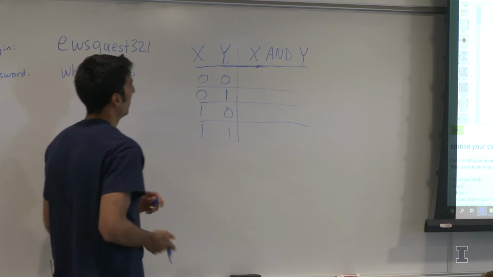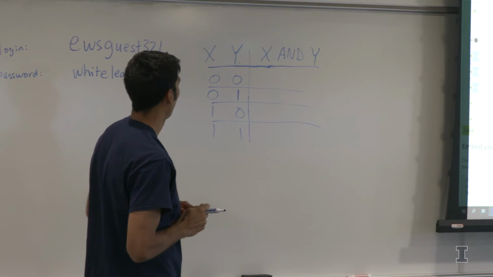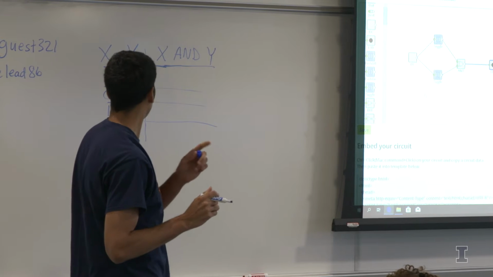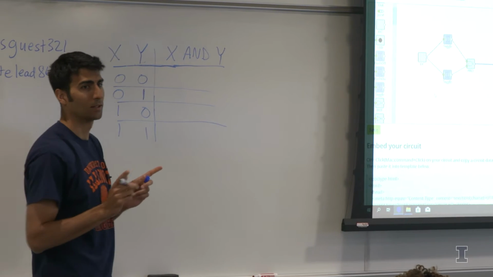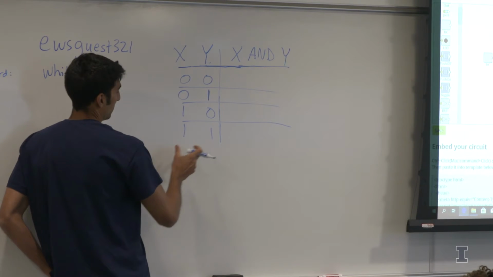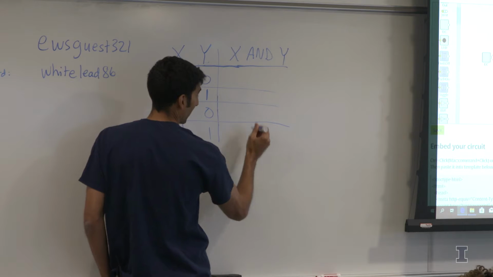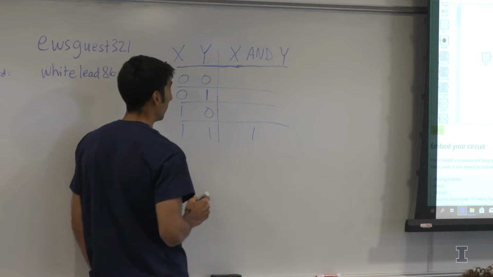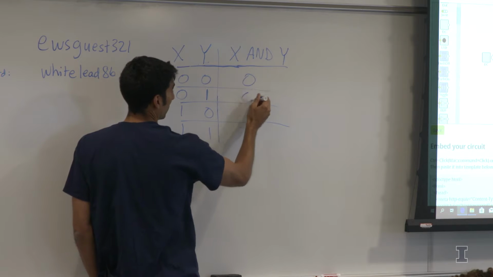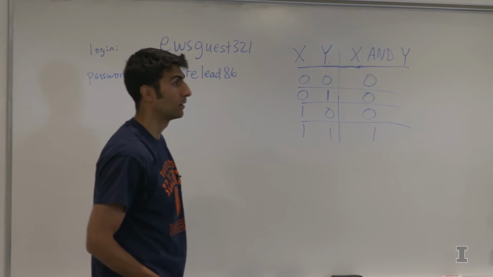Okay. So what have you guys found in doing this? Well, you can only use one toggle to turn on the LED. They have to both be on. So I heard two things. Both be on. Okay. So that would correspond to this one, right? The 1, 1 when they're both on. So then we get the LED on. Right? And so in all the other cases, they're off. So we would put zeros here.